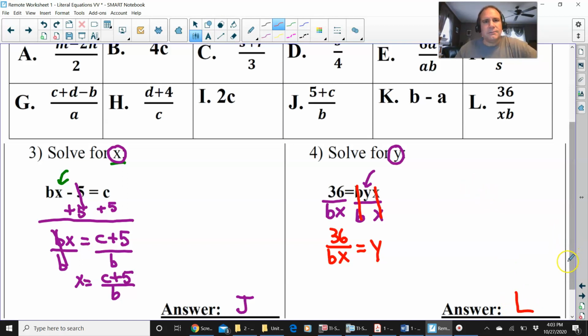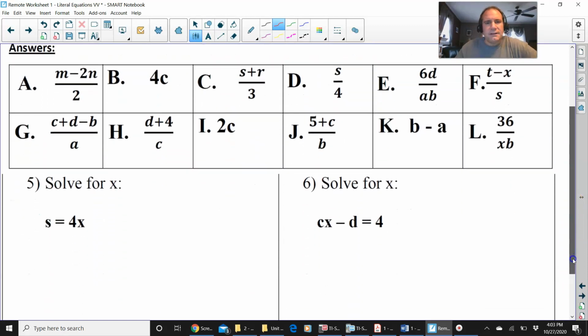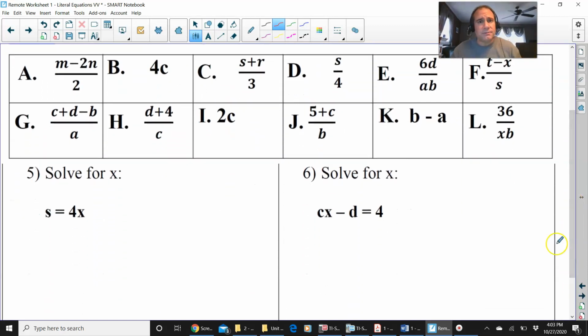All right, any questions there? Not that you could ask me a question, but we'll go on. Number 5. If you want to try both of these problems right now, you can press pause and then watch how we do the actual problem, see if you're correct. You can press pause and try both of these problems now.